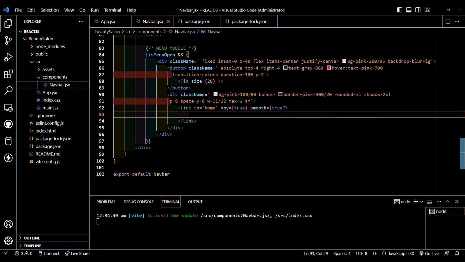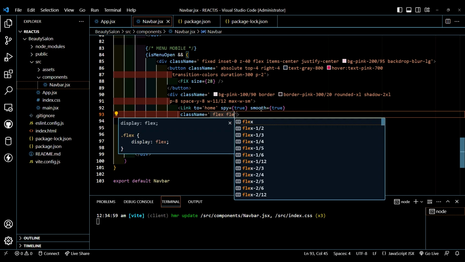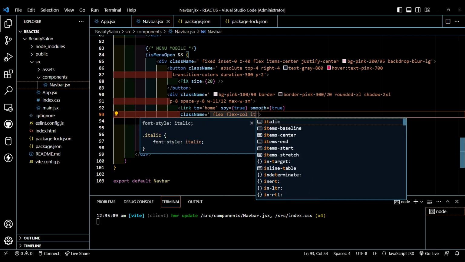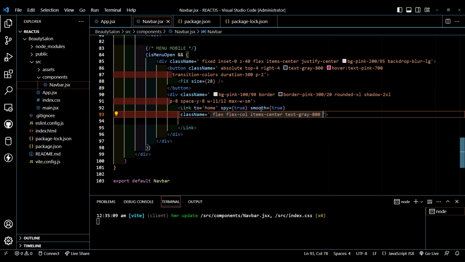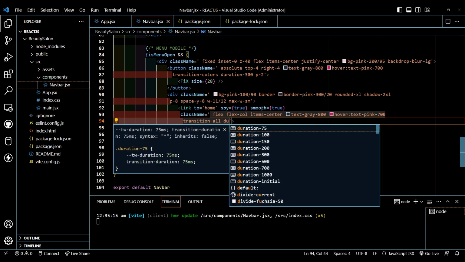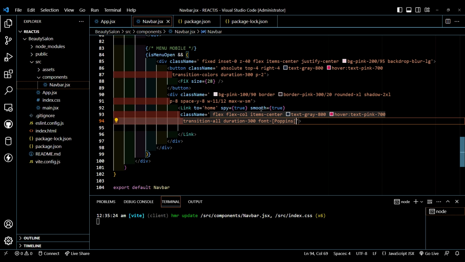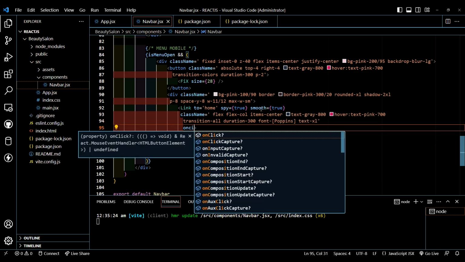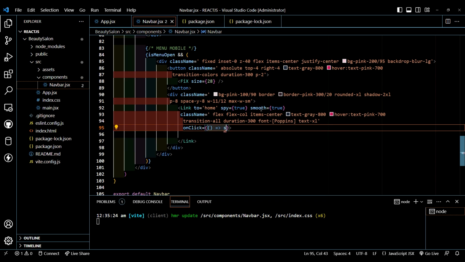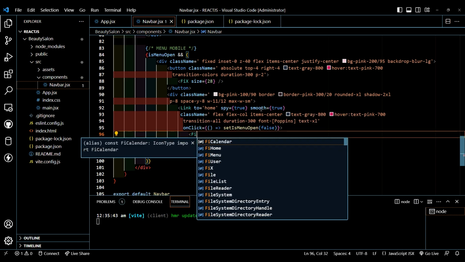Then let's copy this and give class name flex column, items center, text gray 800, hover text pink 700, transition all, duration will be 300, font will be Poppins, text will be XL. onClick, let's create an arrow function, setIsMobileMenuOpen to false.